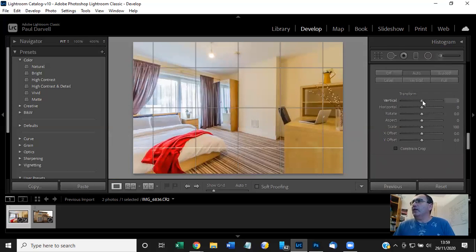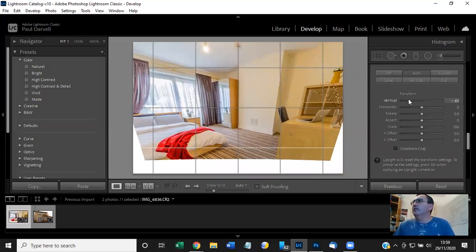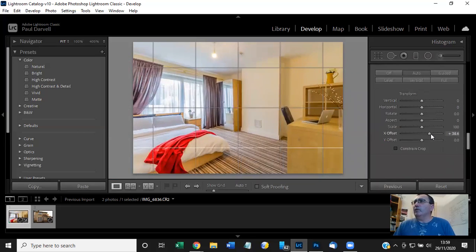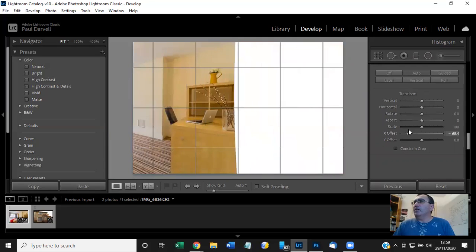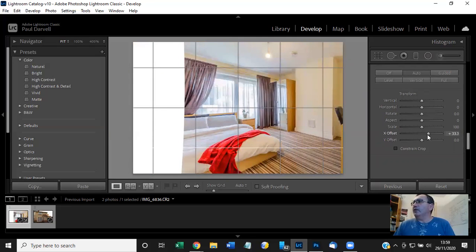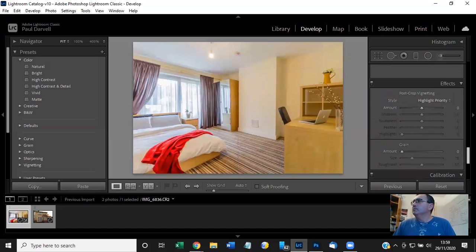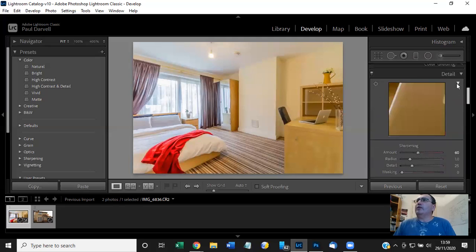So if you start messing around with these, you can do lots of weird things and turn them around, etc. But again, I don't even bother with any of these. You can notice you get the curve there. You can do lots of different things there, but don't spend your time on it. As I say, I normally use off, auto, or level. And then coming down here, I'm just scrolling down to show you, but that's pretty much it.